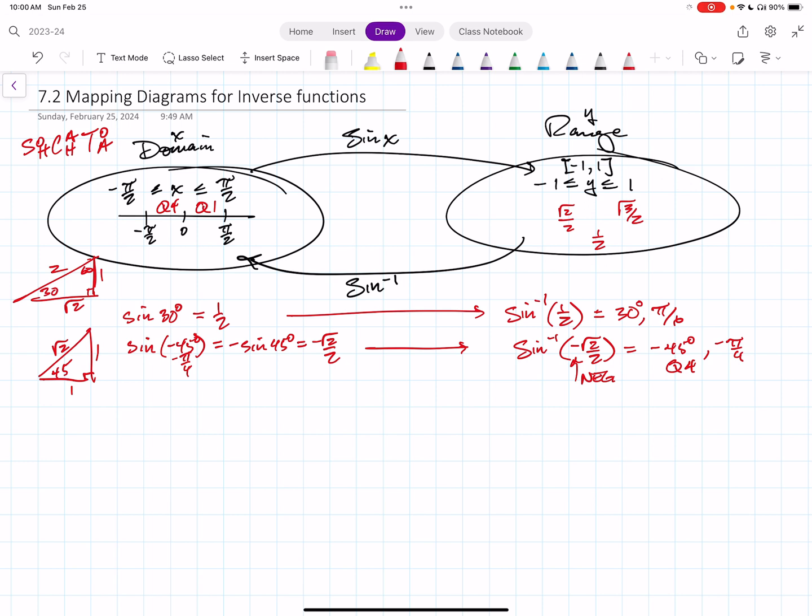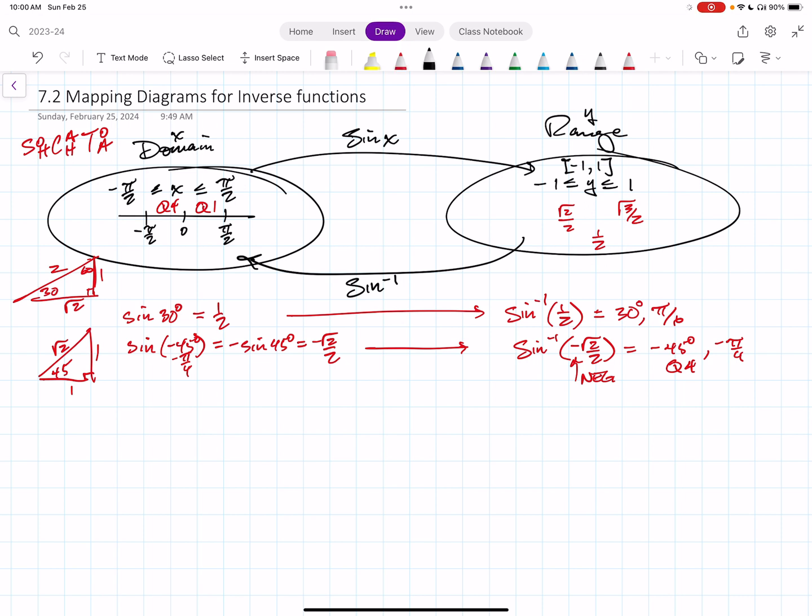But the inverse function only gives you one angle back. You input a ratio, take the inverse sine of it, and you get a number back. This is clearly much different than solving equations. Now, solving equations, you can have an infinite number of solutions. Here, when you take the inverse sine of a ratio, you get an angle back. It takes the number in the range, it becomes the input of the sine function, and sends you right back to the angle where it came from. That's what an inverse does.